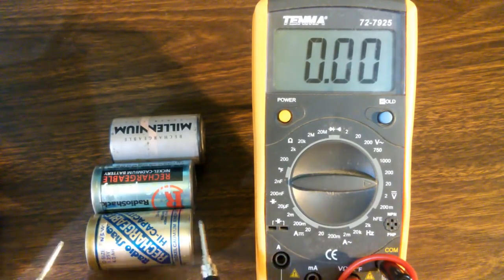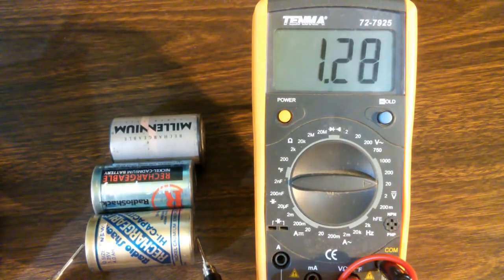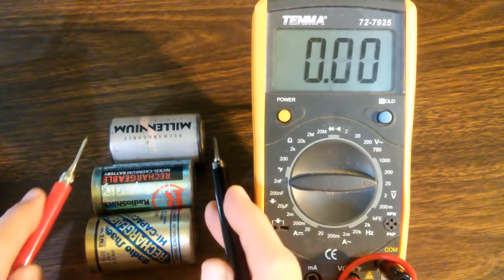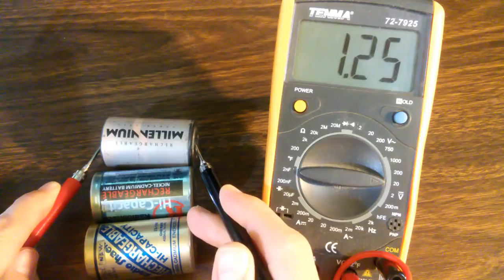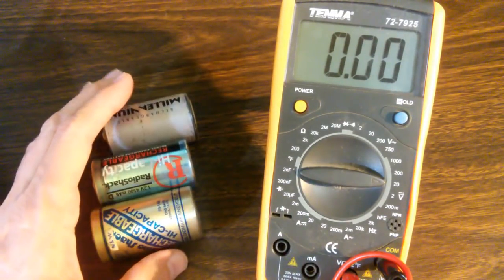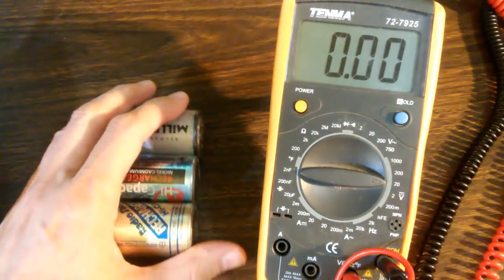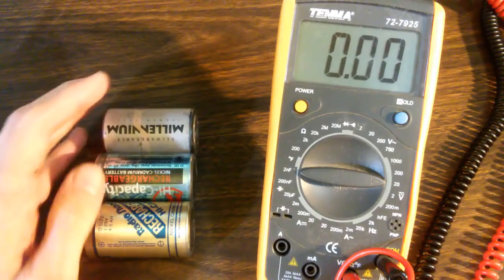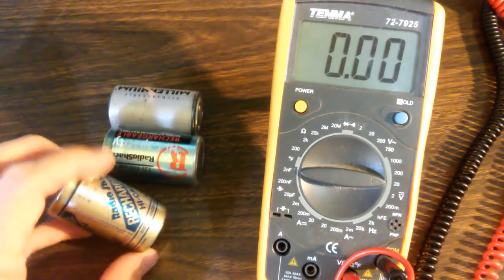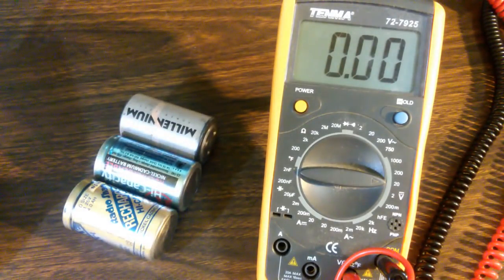And I have, this is the last of my dwindling supply of NiCads. 126, 128, 127, 125. Okay, so all 3 of these batteries are fully charged. I really don't have many of these left. Back in the day, I used to have a lot of them. I've moved to nickel metal hydrides, and this really is the last. These batteries are at least 15 years old. And we'll see what happens when we put those in the charger.